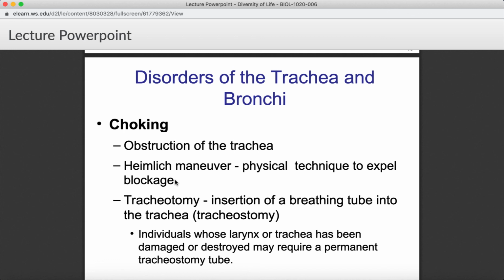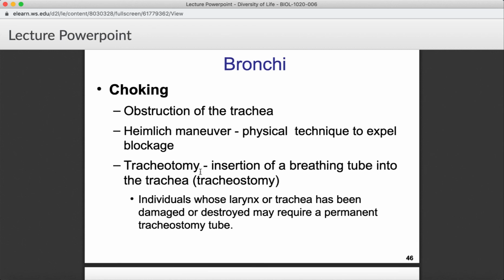You take your right arm and you make a fist, you put the knuckle of your thumb from the fist on their solar plexus or just below. You take your left arm, grab your fist, and then you pull up as hard as you can, up and towards your center, or towards the back of your shoulders, like a 45-degree angle. And the idea is you're trying to forcibly compress the lungs to create enough pressure to expel the foreign object that is blocking the trachea.